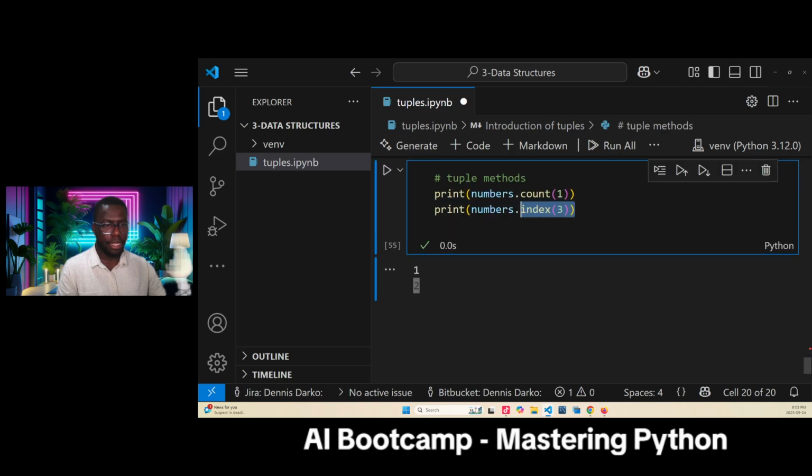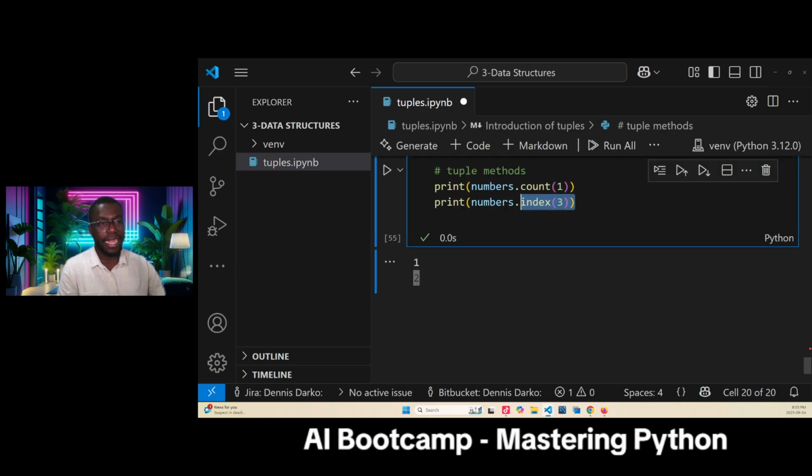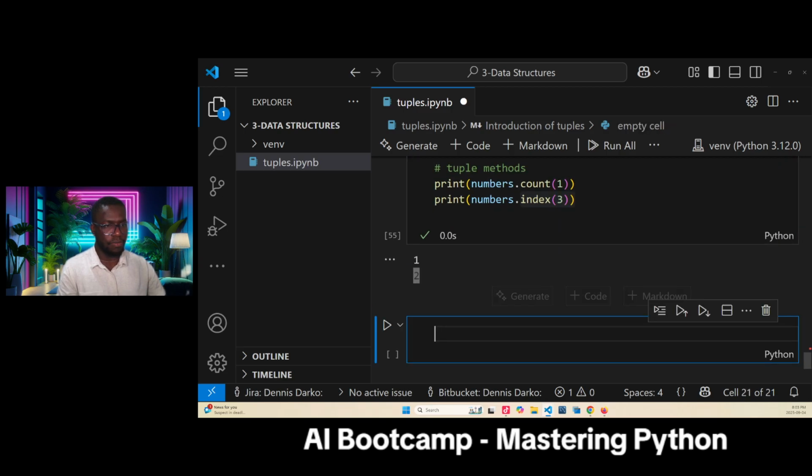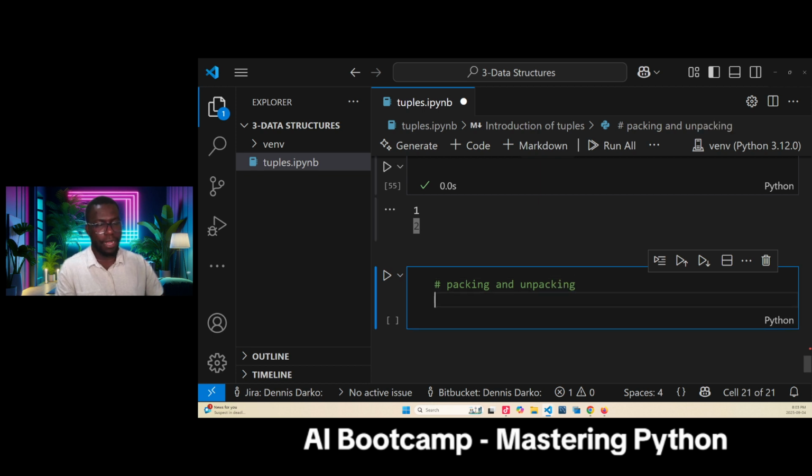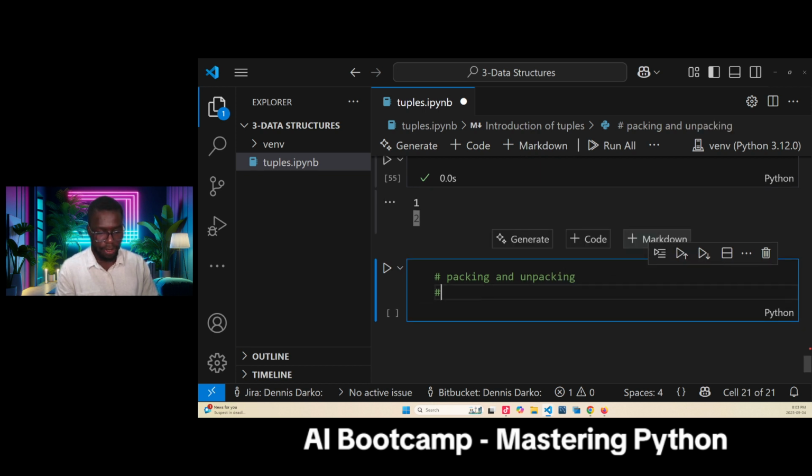All right, let's look at another one, which is packing and unpacking. It's very important you understand that one. Packing and unpacking. Let's look at the first one, packing. Let me see if I can get an example.